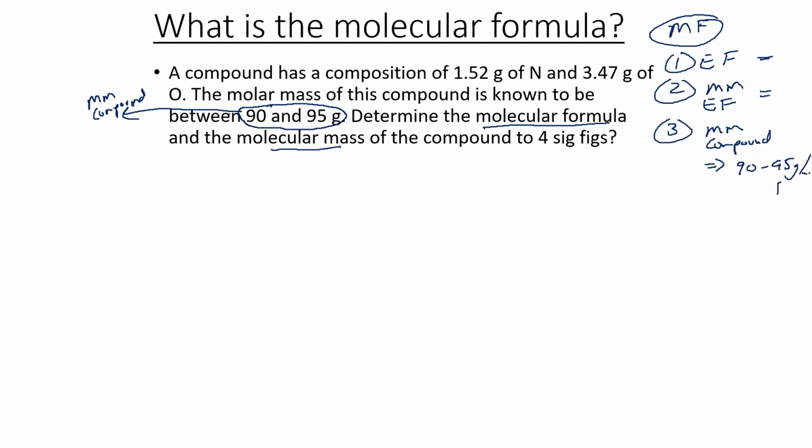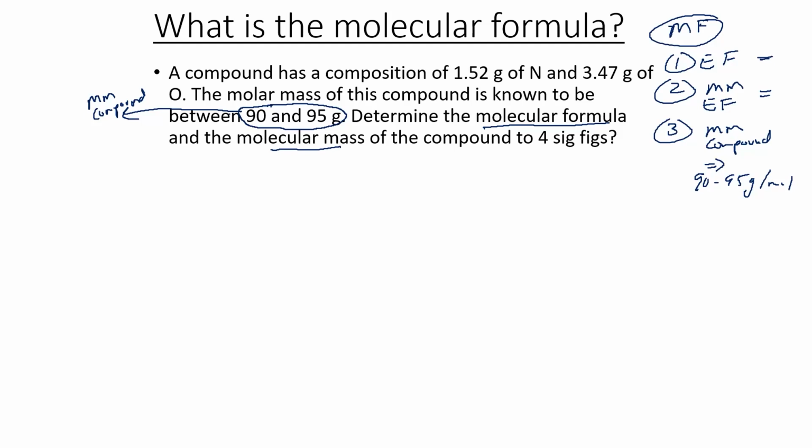Let me just kind of clean this up a little bit. I kind of ran off the screen there as I'm writing. Find here eraser. There it is, I think. All right. Rewrite this so we can actually keep it on the screen maybe. And we have like a 90 to 95 grams per mole. Perfect. So now we can actually see it.